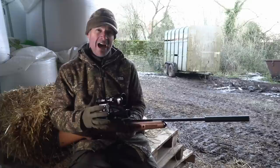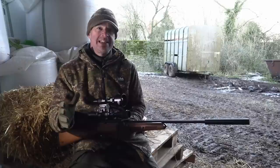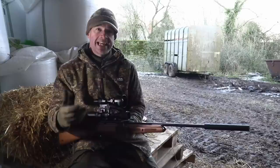Right, I'm out on the farm and it's still pretty busy here, so apologies if you can hear any machinery in the background. What I'm going to do once the light's gone is target rats, but I'm going to do it a bit differently from usual, because for the majority of my after dark ratting, I tend to use high-tech kit, but I just want to prove that it can be done in a simpler and more affordable way.